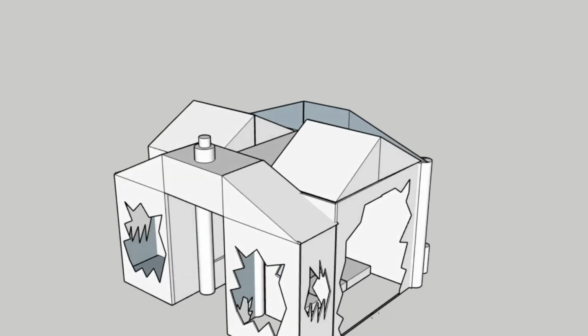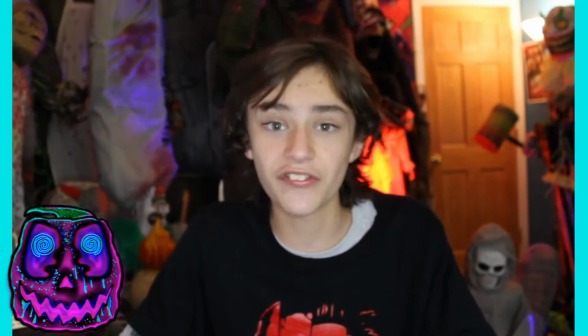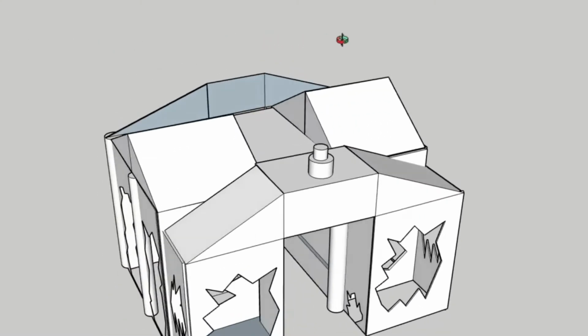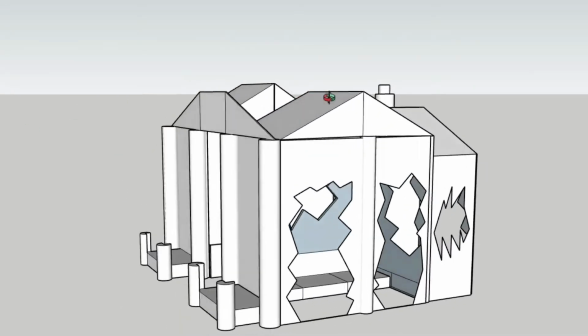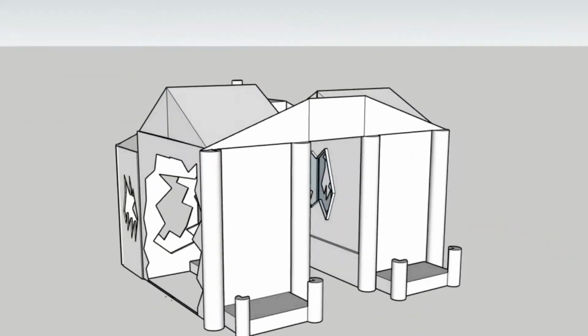I think there's a lot of opportunity for lighting in this idea. I think you could easily run various light strings to the inside of the facade, in the actual walkthrough part, the part where you actually walk into it. I think you could definitely put in some light strings and maybe some purple lights or some blue lights, really creating a dark effect of a tomb. I think that would be really cool.